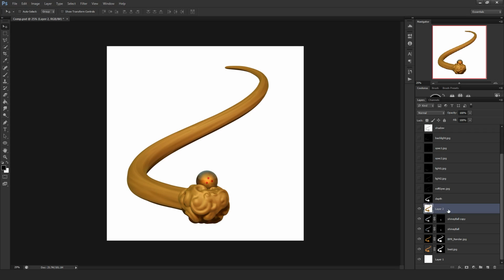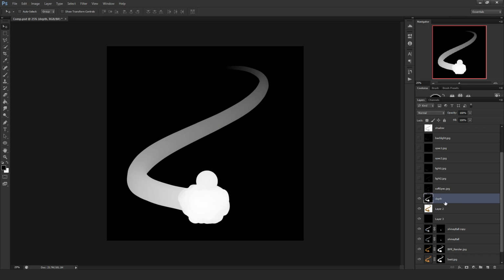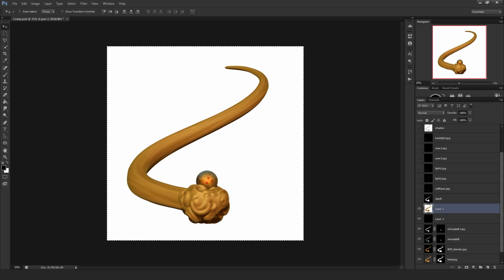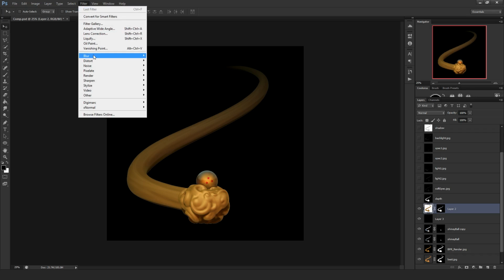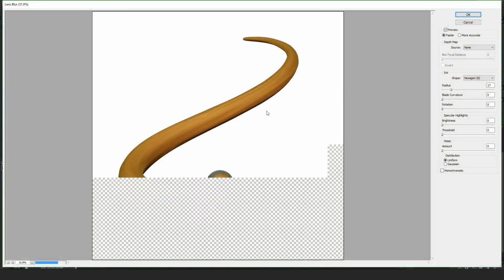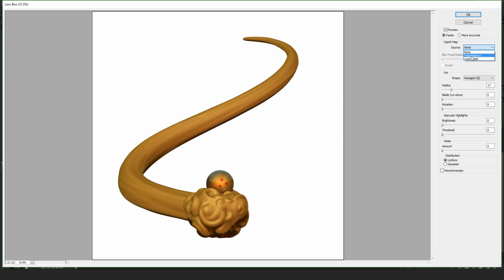So let's go ahead and Control Alt Shift N to create a new layer. And I'm just going to fill it with black to make sure that this mask gets applied on here correctly. So Control A, Control C, and I'm just going to add that mask here. You can see that's obviously applied there, and we can come up here to Filter, Blur, Lens Blur, and as your source, go ahead and use the layer mask that we just made, and you're going to see here that as that goes all the way back, it becomes a little bit more blurred.